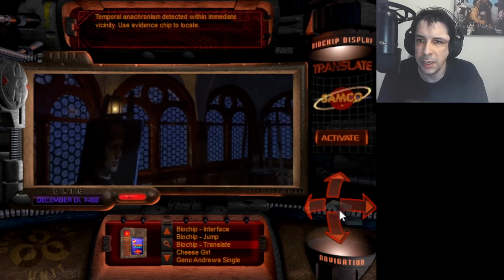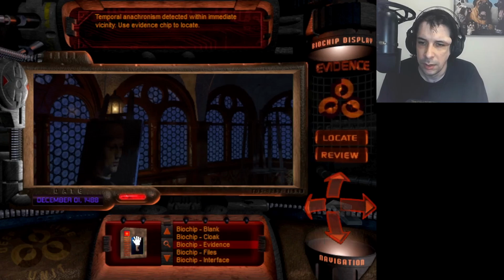Oh, hello. Temporal anachronism detected within immediate vicinity. Use evidence chip to locate. Maybe I was wrong. Evidence. Locate. Manual temporal anachronism scan mode activated.